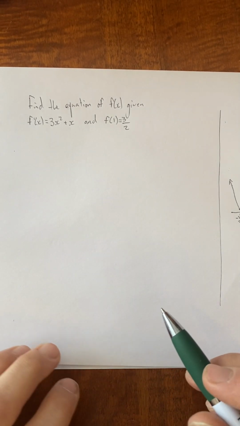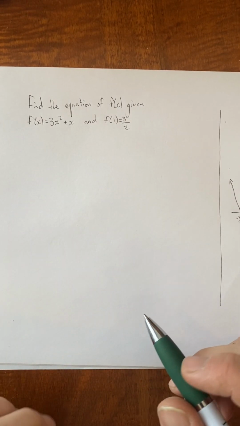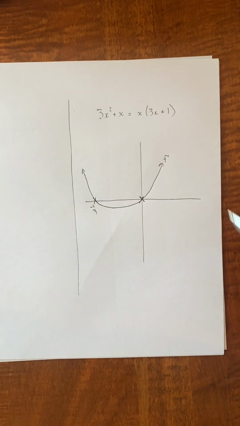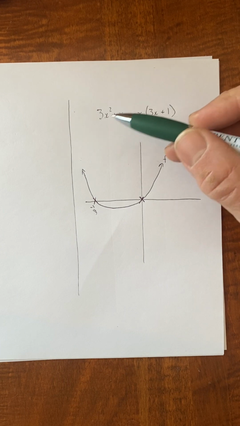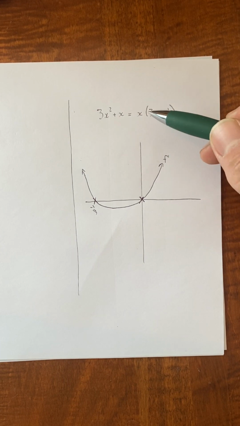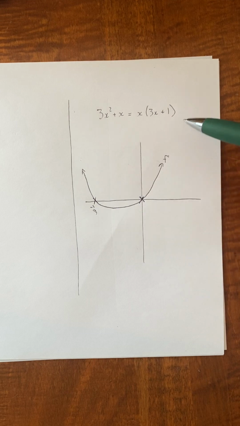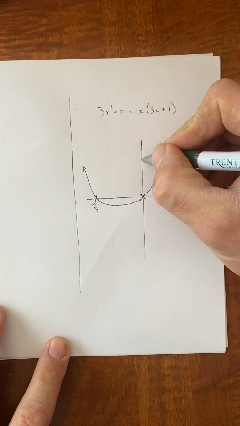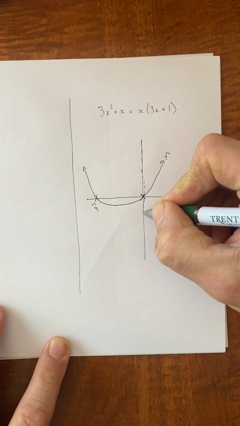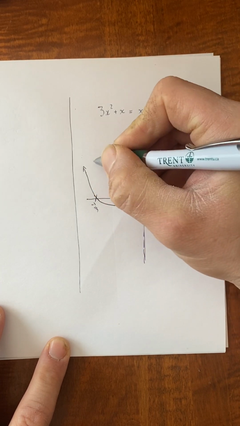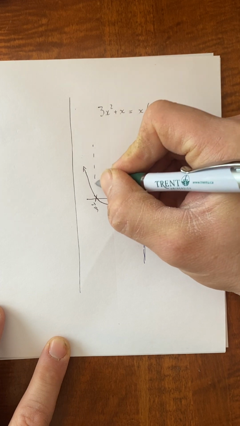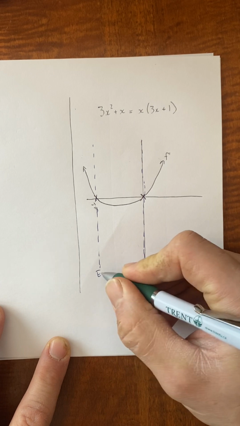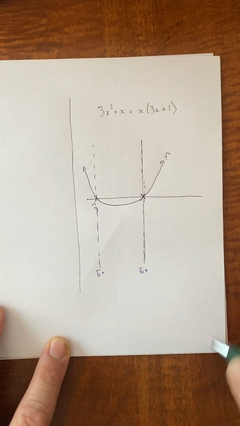So remember, there's this relationship between functions and derivatives, right? And perhaps it's easy to sketch and show. So I've got the derivative sketched over here, 3x squared plus x. I just factored it and plotted the roots and knew it was a parabola that opened up. And you'd recall that we would draw the function by placing these lines that go down through the roots. And we knew that on these lines, at some point, the function had a slope of 0, which meant that there was an extrema. So there's either a maximum or a minimum.